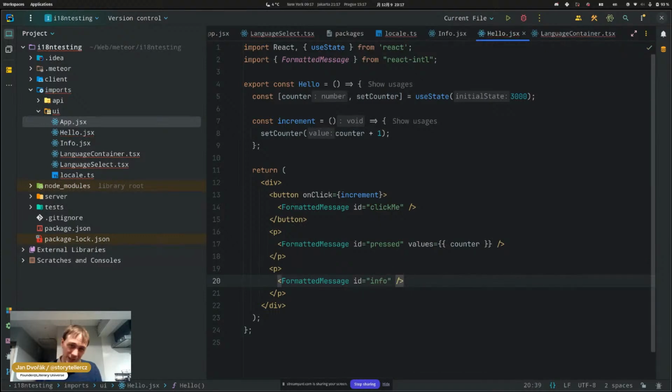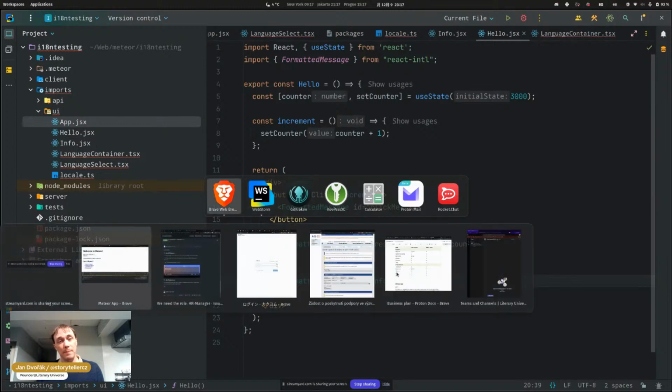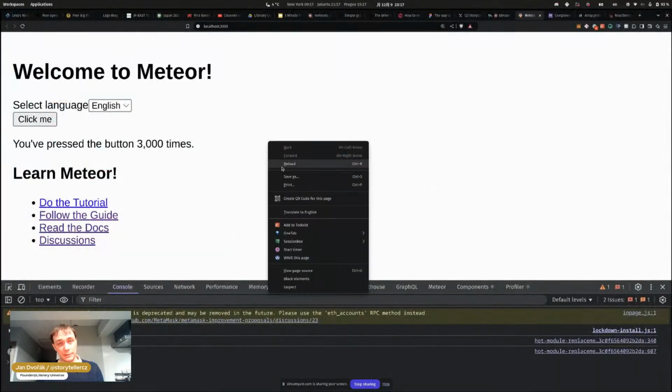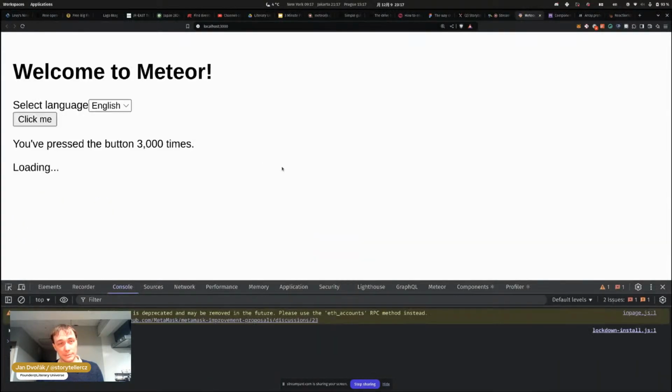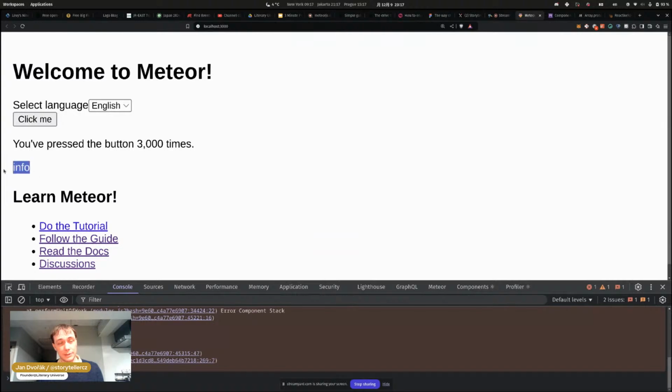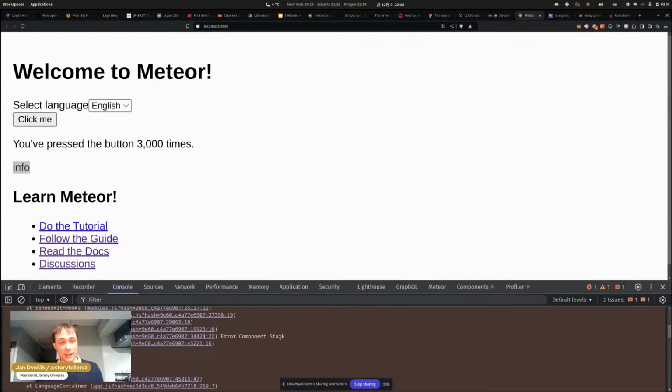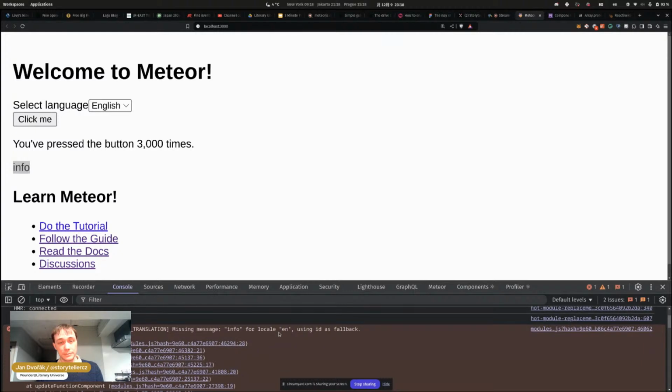And since it's outside of that, it theoretically should not have it. Yes, so it only, and now you can see it. I have an error here that it's using the ID as a fallback.